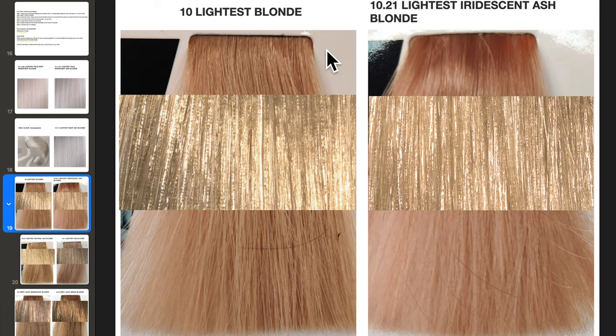As you can see here, I put two variants of colors. One is a picture from my color chart, and the second one is a scan from the official page of L'Oreal. I put them together because some of the colors look more like in real life than others. So you can see the color from different angles.